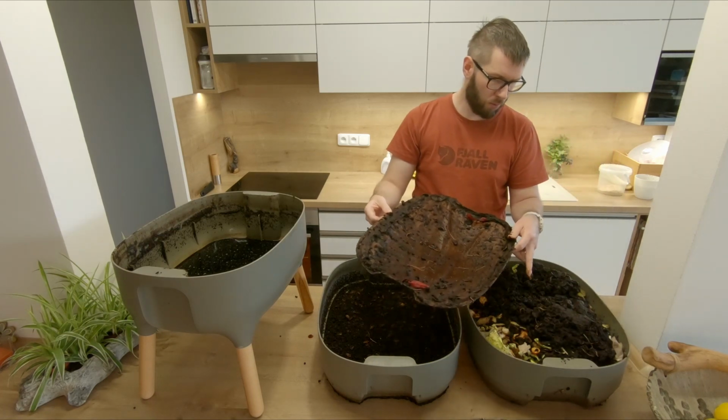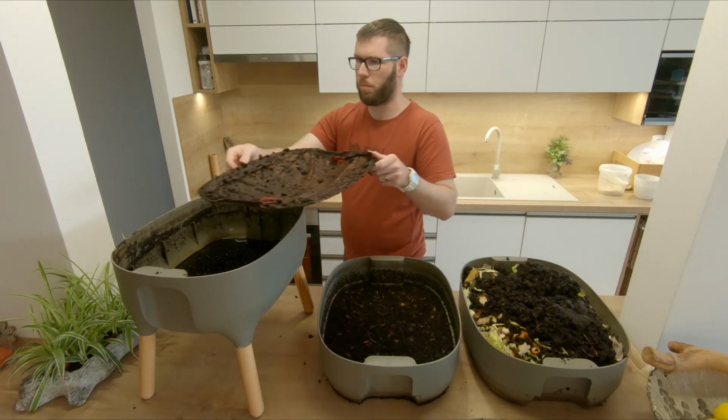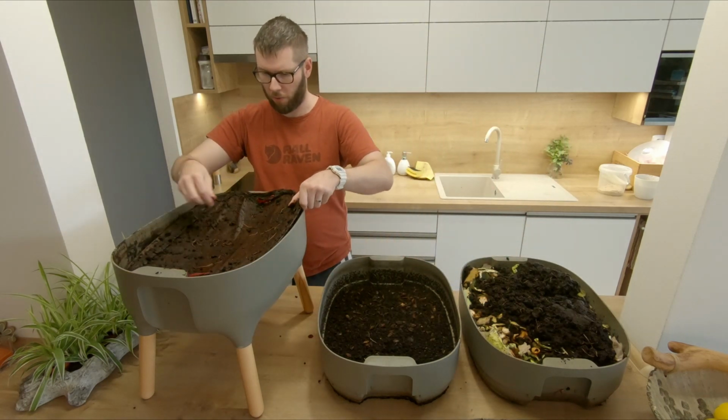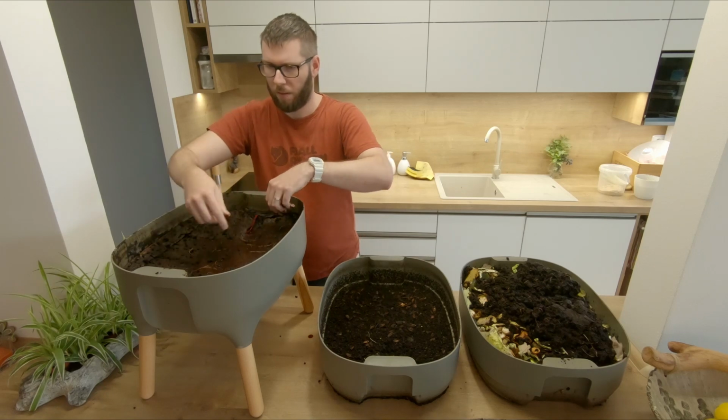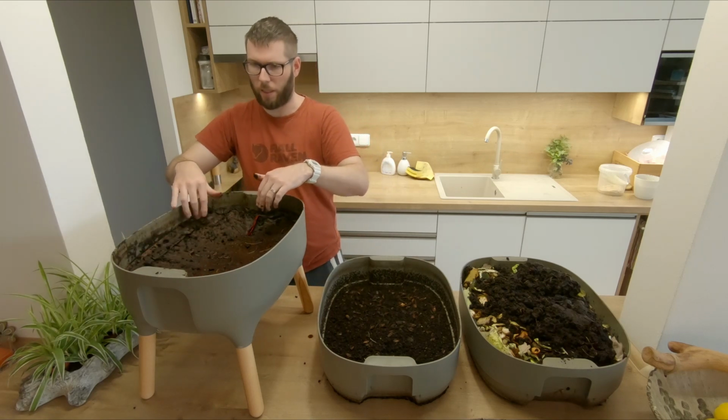So there it goes, the worms are gonna go here into the food. I don't clean this, I just put it back. There's really no point in having this clean. Just pop it back on and it's ready for the next batch.